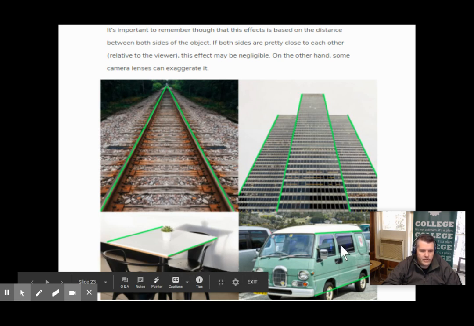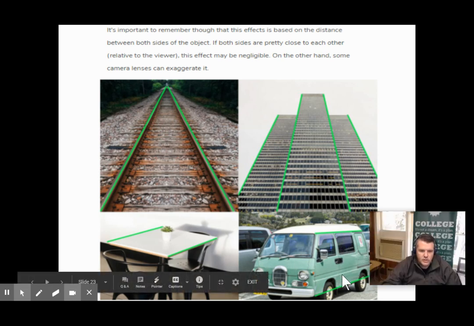And we also have this really handy parallel line in the background, which is the wall line. Then down here we have this funky looking van. Looking at this van, we have to ask, can I see the bottom? I can't see the bottom. Can I see the top? I can see a little bit of the top. So I'm looking down at it, and then we have parallel lines here, and we have lines going across here. All of these lines go at the same angle, letting us know that we're looking at this vehicle from the side.